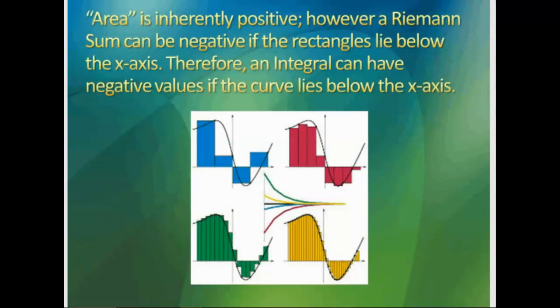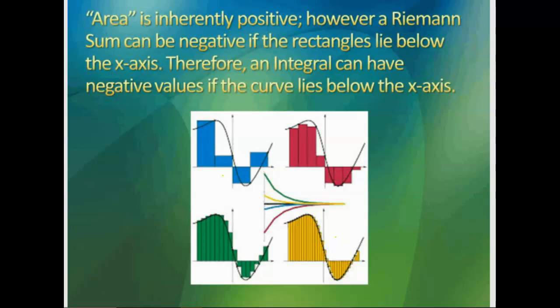Okay, I already did the now let's evaluate part. So area, like I just said, is inherently positive. If you didn't get that from my last example, this is just a way of showing you how the integral and the Riemann sum can all be kind of different. Here's different examples. So the blue Riemann sum is like the worst summation. The yellow is the best because it has the most.